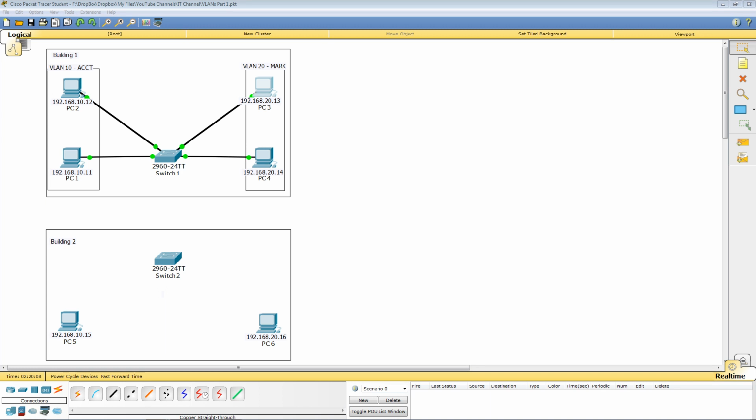Alright, looking at my checklist, it looks like that's about all we're going to do for this video. In the next video, we're going to hire some fictional employees and open up our office in building 2. And for that to work, we're going to have to discuss trunking, which, if you remember, I briefly mentioned that a trunk is basically a connection between two switches. So we'll talk about that in the next video.